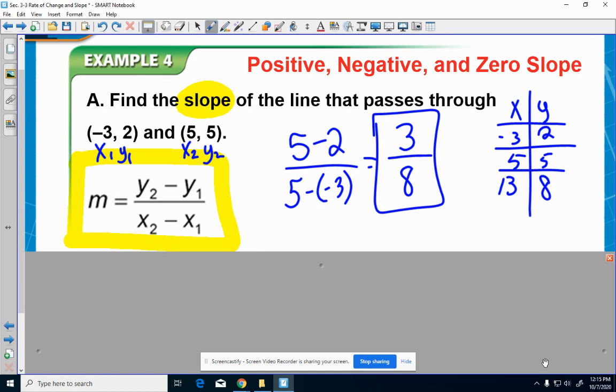Okay. What's in the numerator? The 3 is representing the change in which value? In y. So you got to be careful. You got to go to the other side. So that is an increase of 3. The denominator is talking about x, and it's an increase in 8. So there you go. Could you give me more points along this path? Sure. And that's why graphically you don't need more than 2 of them. Because if they all fall in a straight line, why are you going to give me 7 of them if 2 of them form what I need? It just doesn't make sense.